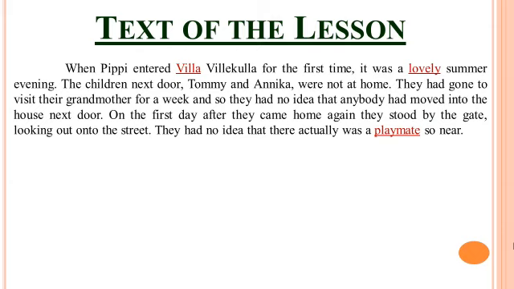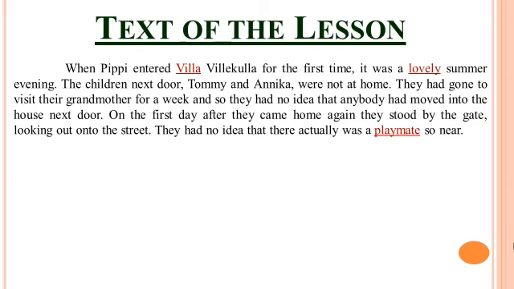When Pipi entered Villa Vilicula for the first time, it was a lovely summer evening. The children next door, Tommy and Annika, were not at home. They had gone to visit their grandmother for a week, and so they had no idea that anybody had moved into the house next door.